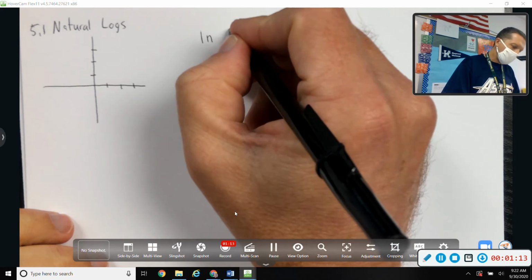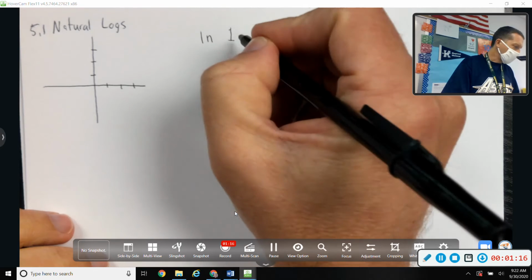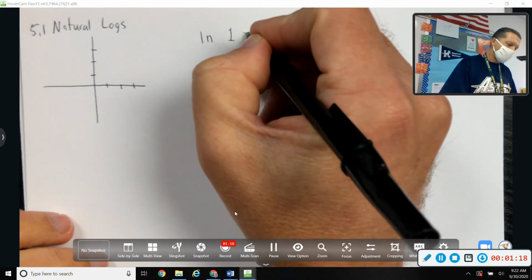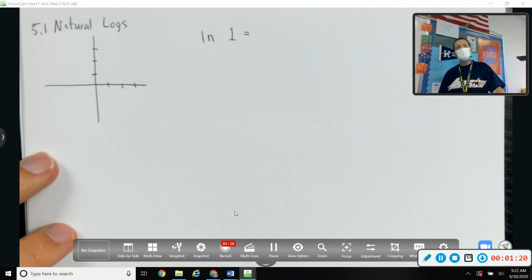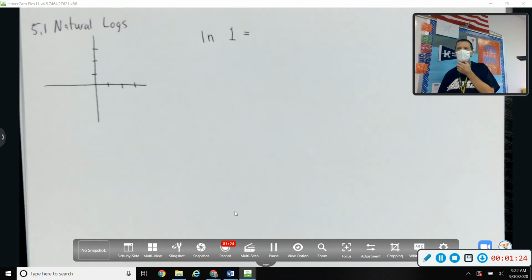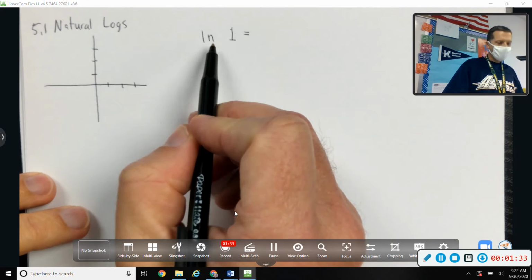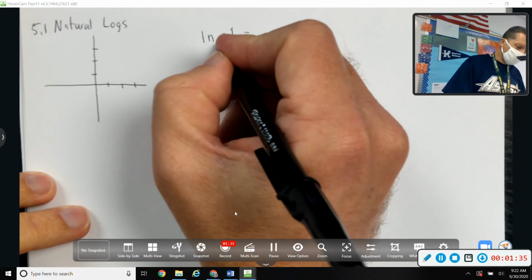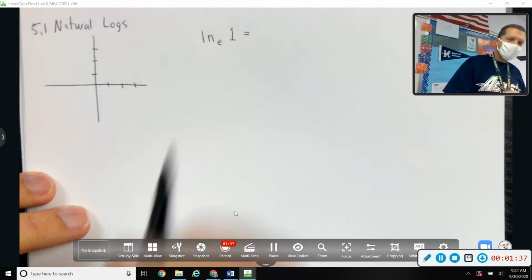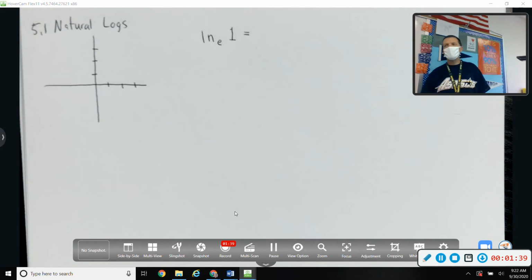Let's do the easiest one first. It doesn't mean it's easy, it just means it's the easiest of them. Natural log of 1. Again, you're all thinking the right answer in your brain right now, but just in case someone isn't. What's the base of a natural log? E. So we don't usually write it because we don't need to write it. There's a hidden E down there, an unwritten E.